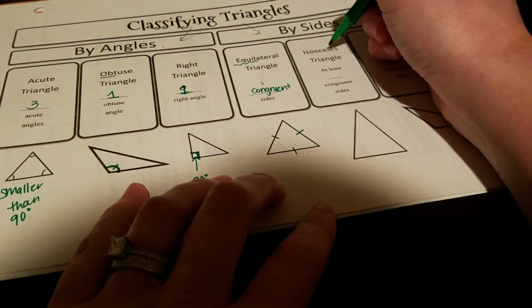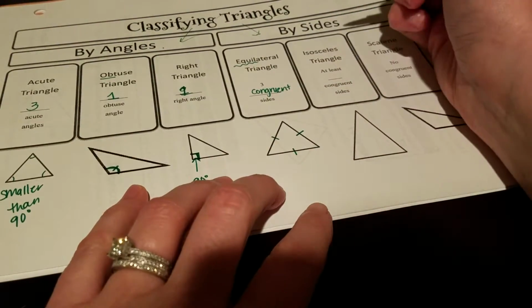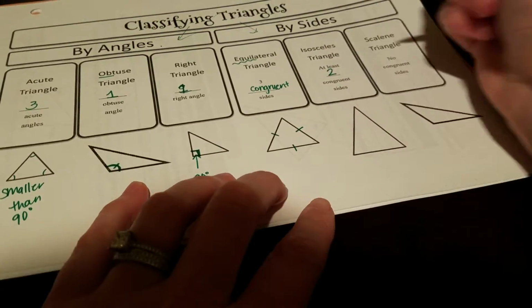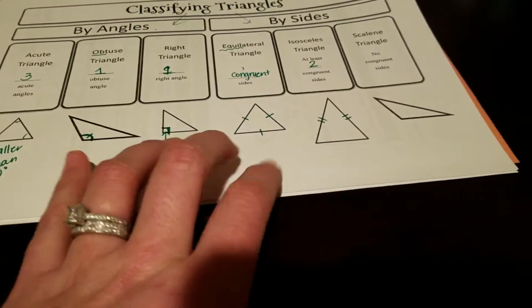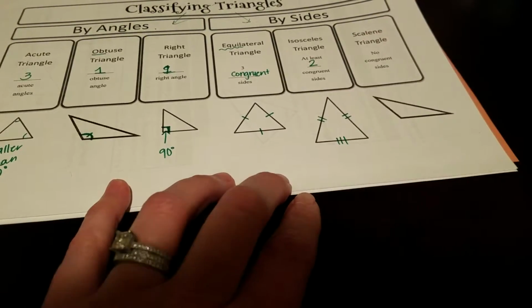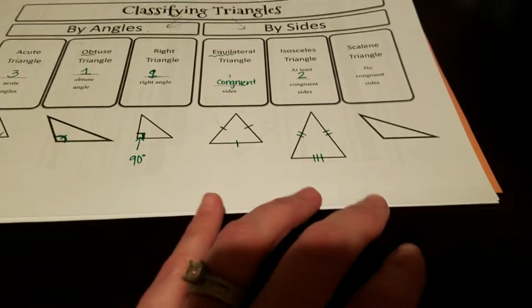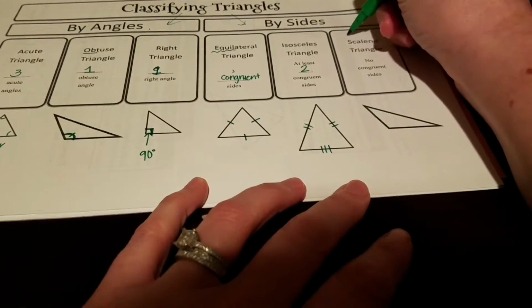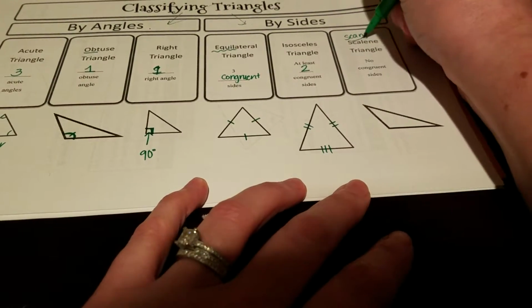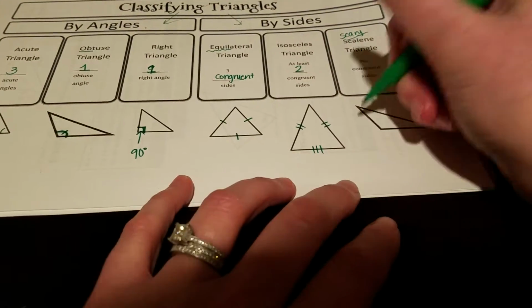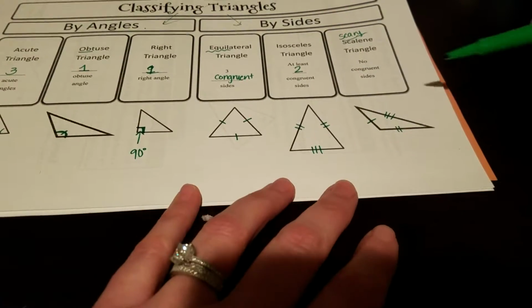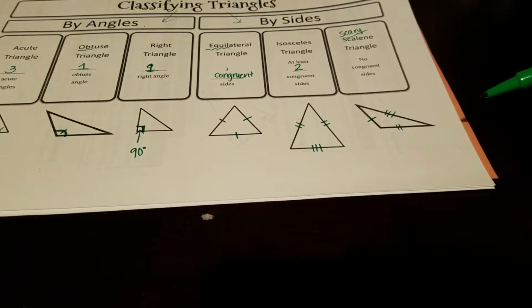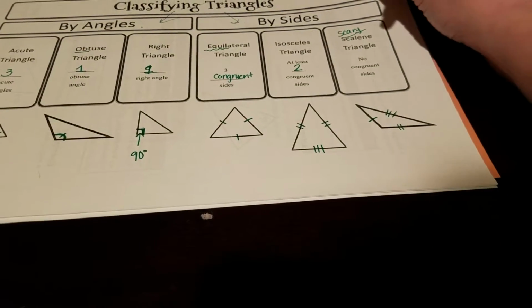In an isosceles, some people say I see two triangles, there are at least two congruent sides. For example, these two sides would be congruent to each other, and this one could be a different length. In a scalene, I call these a scary scalene because they're all different. None of them are congruent. So this might be one length, this could be another, and that could be another. Notice how I'm putting different numbers of tick marks on all the sides? That's how we show somebody that they're different lengths.